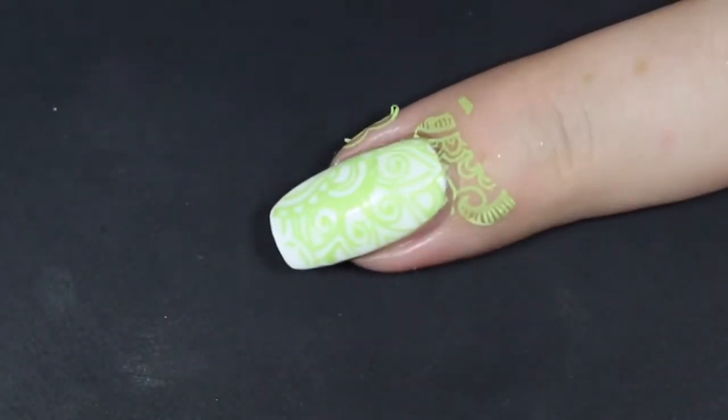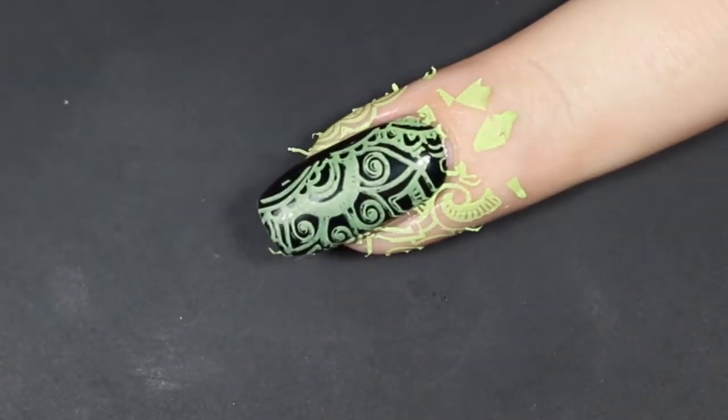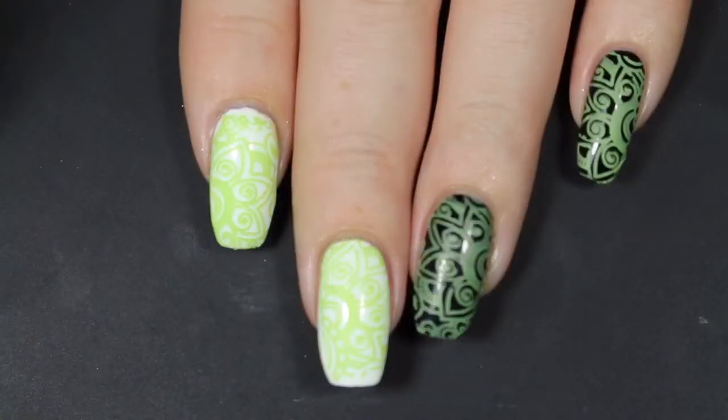So here's a look at how Apple stamped over white. Just very vivid, very bright, no problems at all. And then once more over black. Again, just really opaque. These are going to be really awesome over all different ranges of colors.